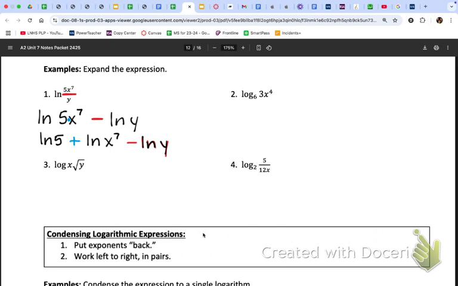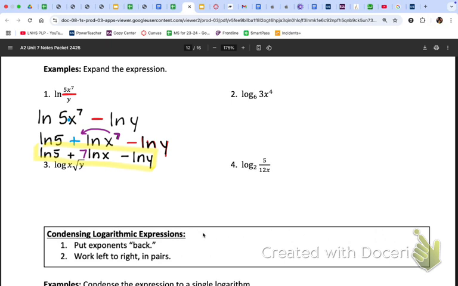Okay. The last rule that we're going to talk about is when you see an exponent, such as this 7, this is the fun one. It gets to fly out in front and it gets multiplied to the log out in front. And so the last step here would be to rewrite it one more time. Natural log of 5 plus 7 natural log of x minus natural log of y. Ta-da! So what you're trying to do is make sure that each of the logarithms is just log of a single thing. You shouldn't have anything else side by side.